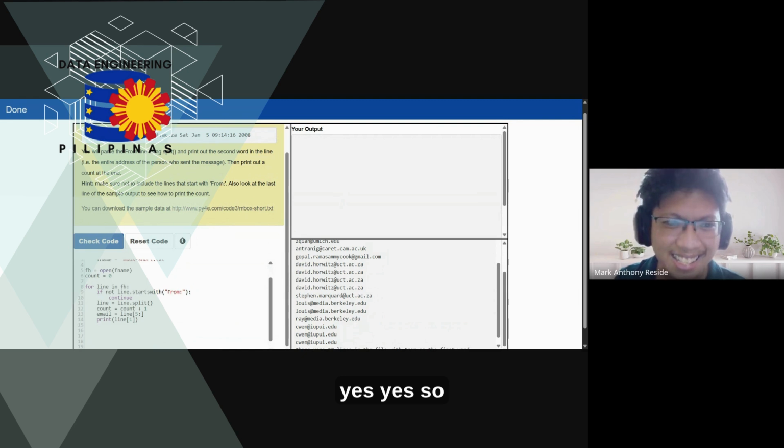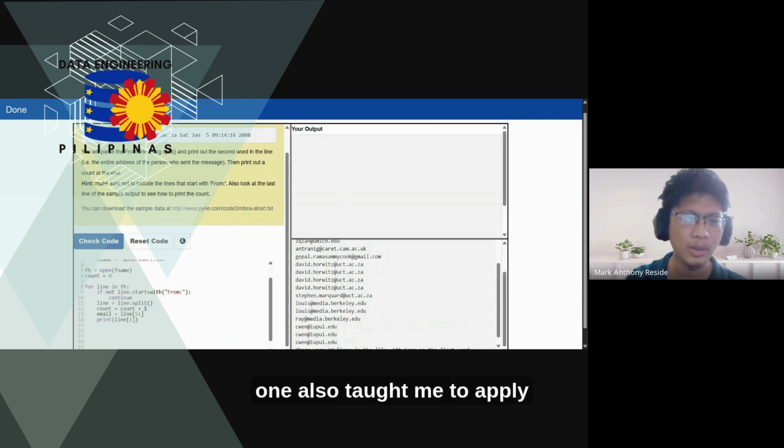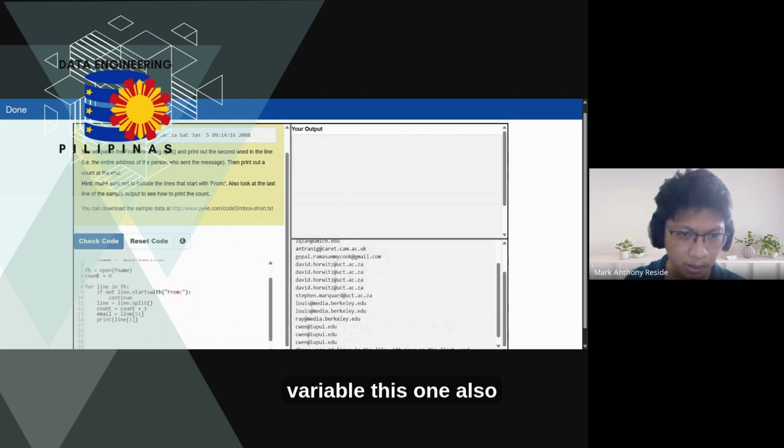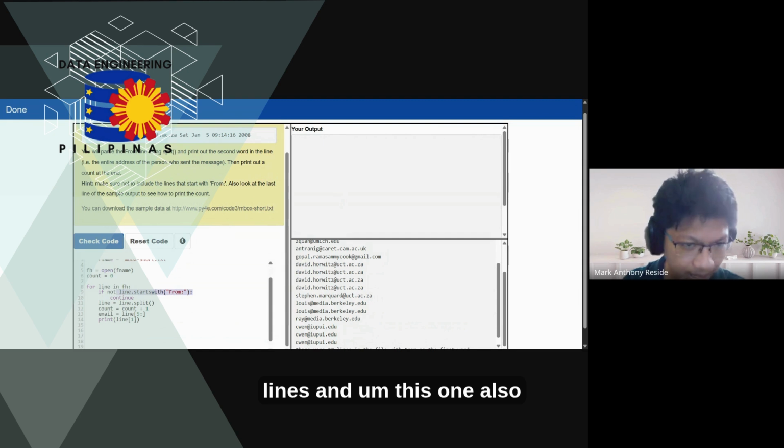Yes, variable. It also taught me how to put a value inside this variable, and to loop using the for loop and to exclude lines.